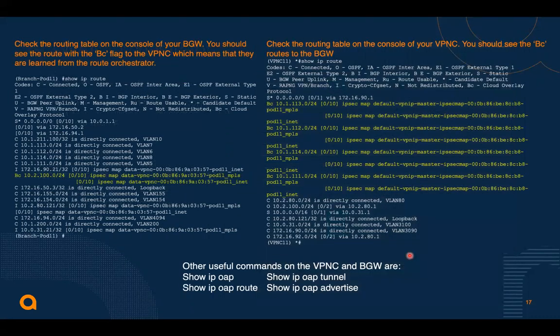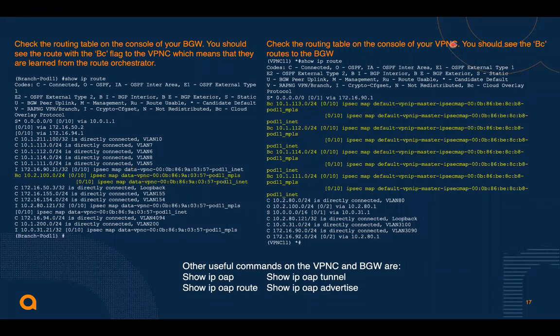Once orchestration is done, when you go to a branch gateway and do a show ip route, you would see routes marked BC, which is the overlay route that automatically comes up. This is also automated, and we need not intervene in any way, so this can be checked.